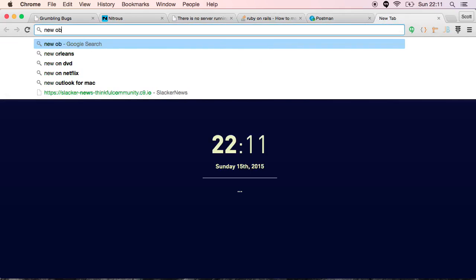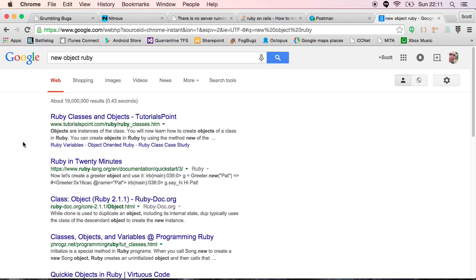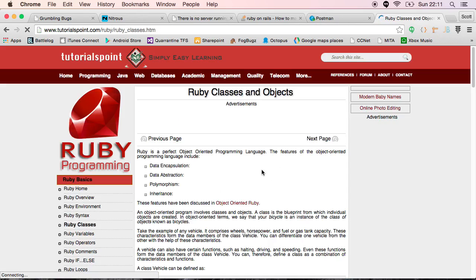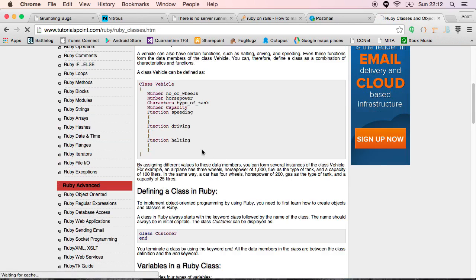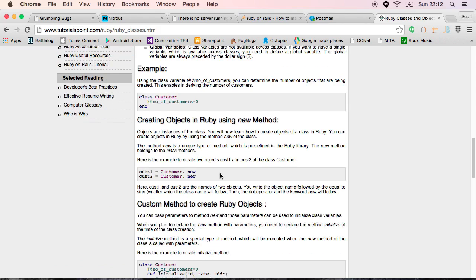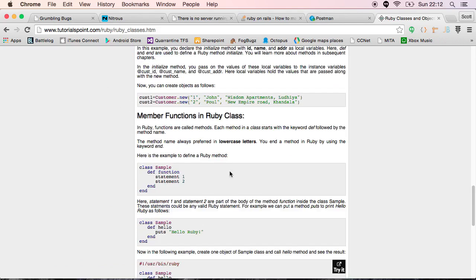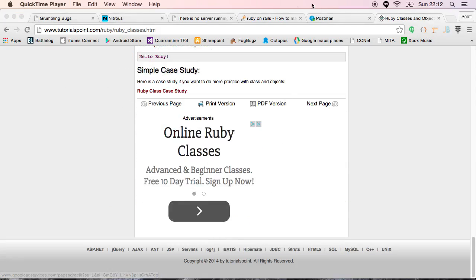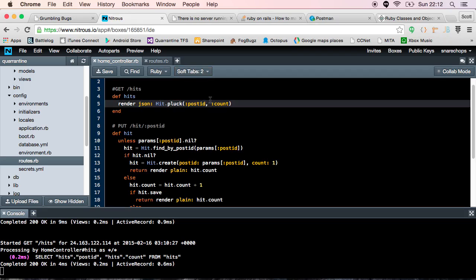New object from Ruby, I think I just go new object, right? Probably. Usually is. Let's give it a shot. So we refactor this and you show that you can do a lot of things in one line, but it's not as expressive.